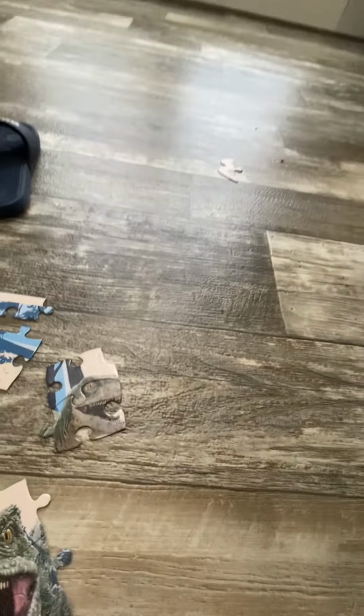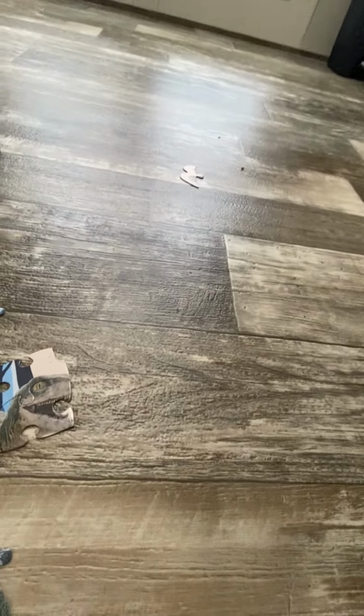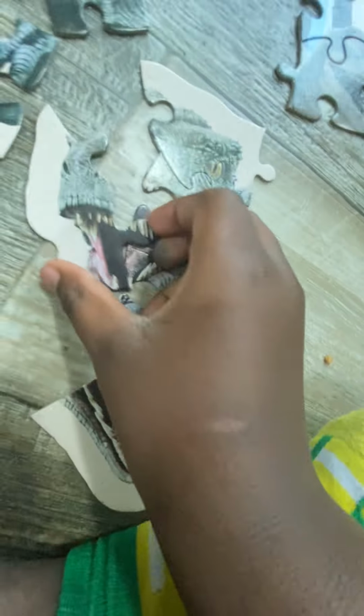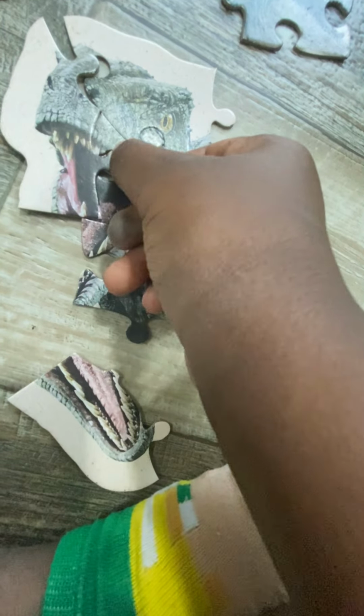So let's just keep flipping. What do you do when you keep flipping? And what do you do when you stop flipping? I think I flipped over every single one and I found a piece that can probably fit. This can fit. I know it can fit. God dang it. There we go.